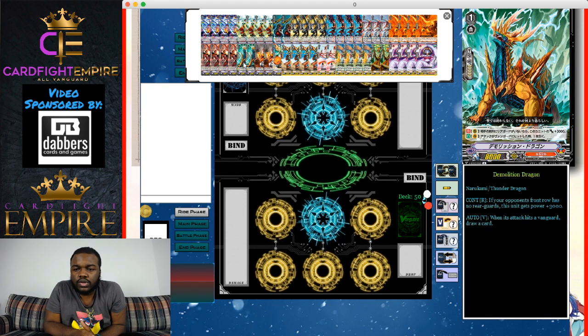That's why I run 2. That way, if we get it and we happen to get it off, it's a bonus, but if not, it doesn't matter. But yeah, the rear guard ability is when your opponent's front row has no rear guards, this card gets plus 3,000 power. So notice it doesn't say when it attacks or anything, it's continuous. So it does become an 11k booster, which I actually misquoted that earlier.